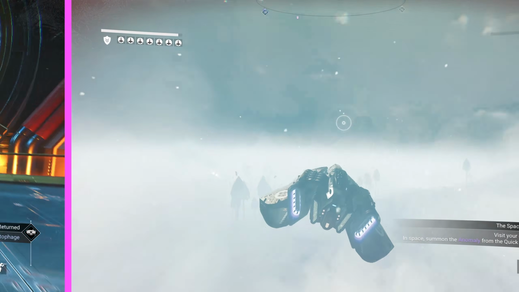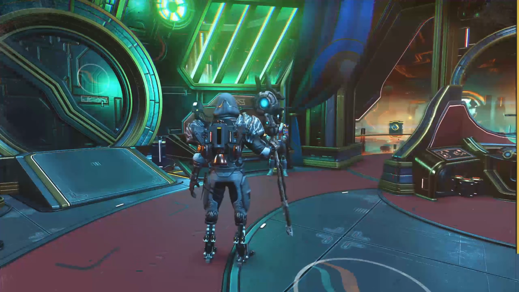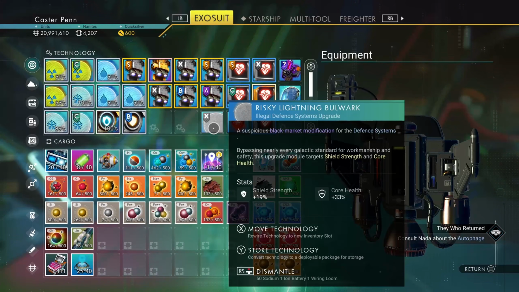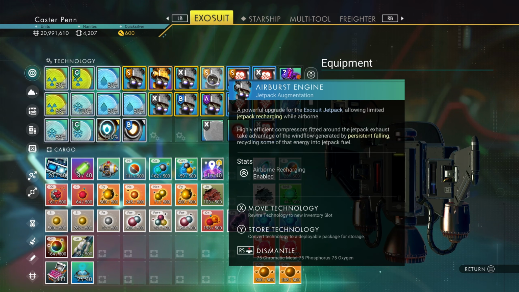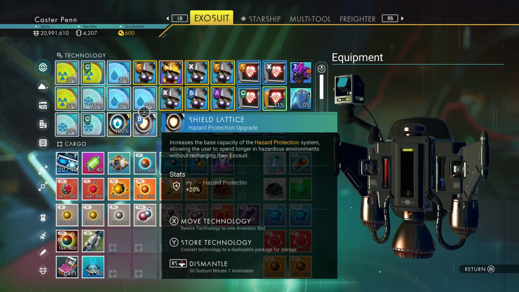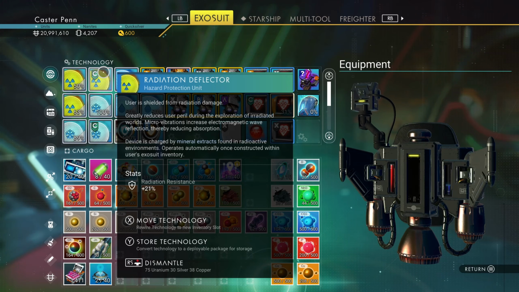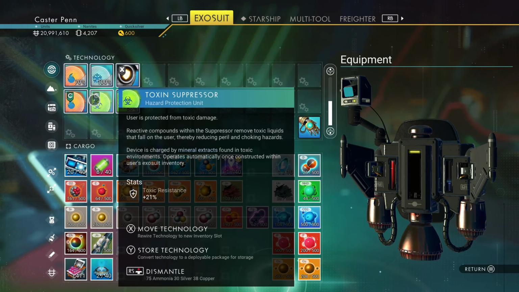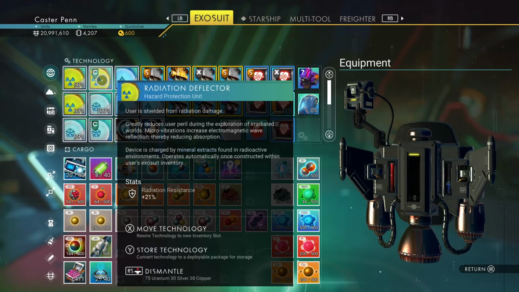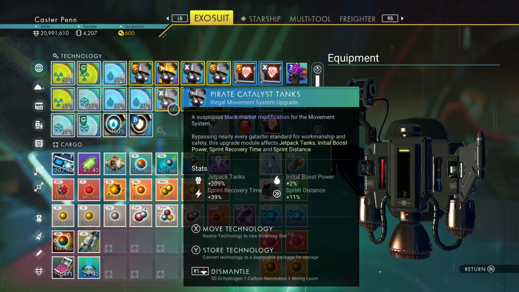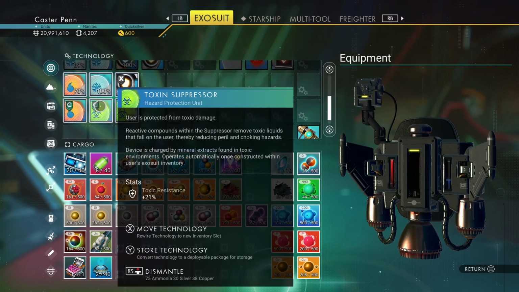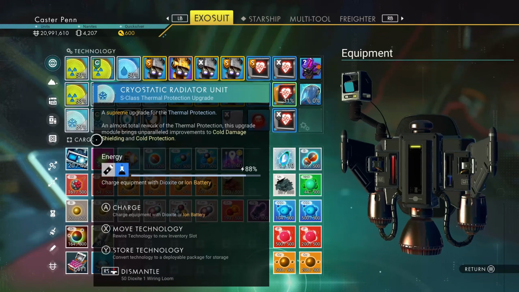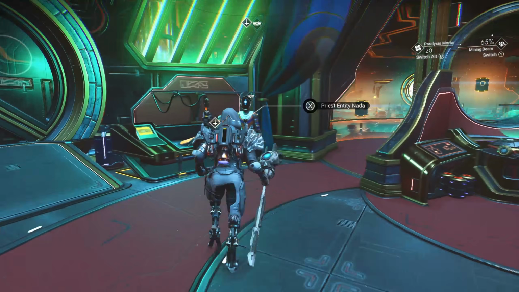Okay, bit strange. We are at the Anomaly. We've found Nada for the autophage stuff, but also I've collected some upgrades from the exosuit. What's her name? Celine. And we've got the airburst engine for our movement module. We've also got the rocket boots. Some people hate the rocket boots. I quite like them. And we also install all of the C items for our protection. So we've got the toxic, we've got the heat, the thermal, and the radiation as well. So that's nice. They are very good to put in, by the way. So look, cold resistance plus 21 there. They're all plus 21 resistance, and they add obviously to the free you can have anyway. So that is great. Now let's talk to Nada.